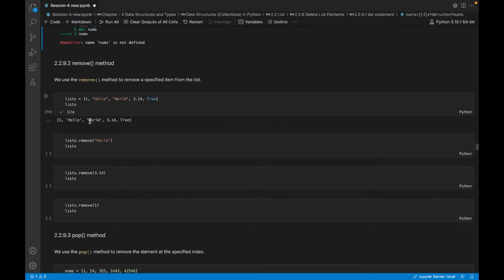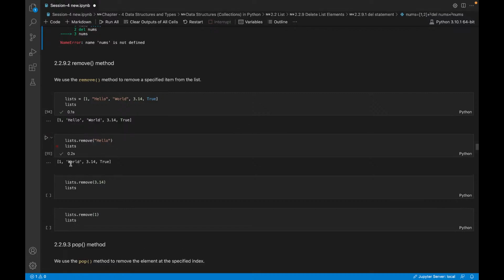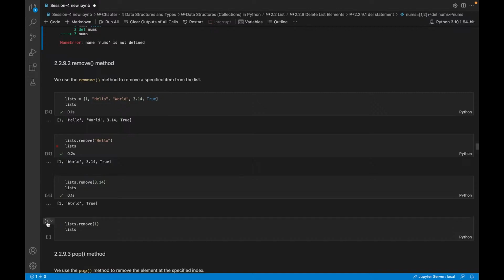The list is 1 hello world 3.14 true, and if I want to remove the hello string, I'm just going to use the remove method: list dot remove hello. Next, list dot remove 3.14 means I'm going to remove 3.14 from this list. So the output is going to be 1 world true. Now if I remove 1, the output is world and true.